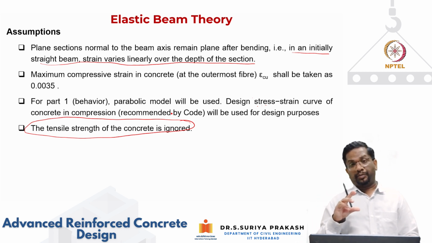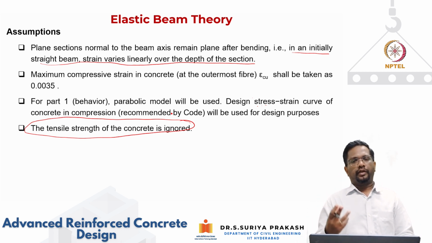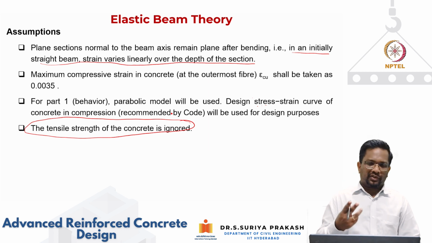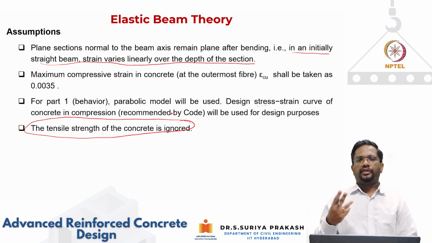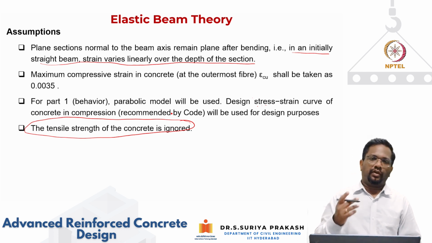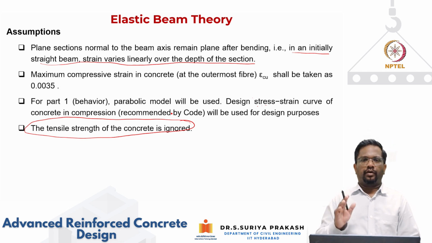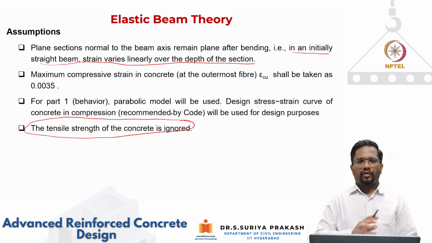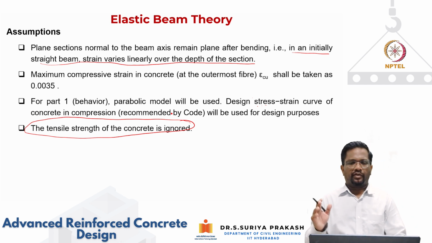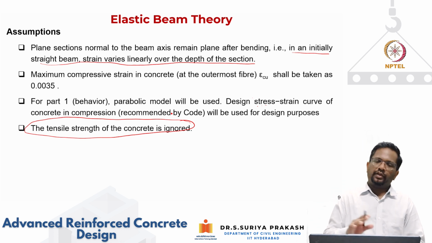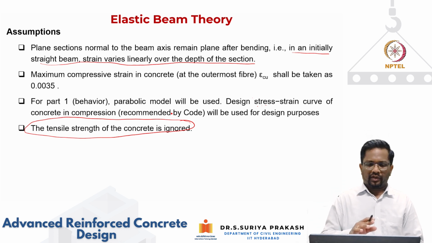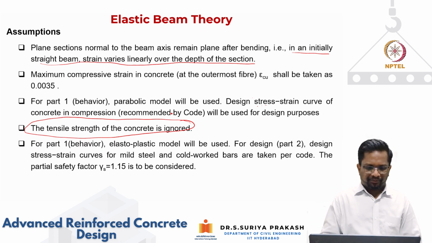However, if you're using a special concrete like ultra high performance concrete where you usually put 2% of steel fibers, or a steel fiber reinforced concrete where you put a lot of steel fibers, then this assumption will not be valid. Okay, for a typical normal concrete not reinforced with any fibers, ignoring the tensile strength of concrete for ultimate capacities is a good conservative assumption.